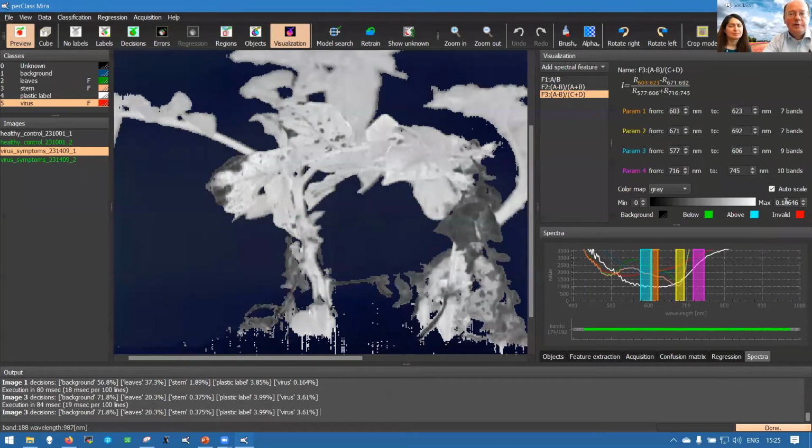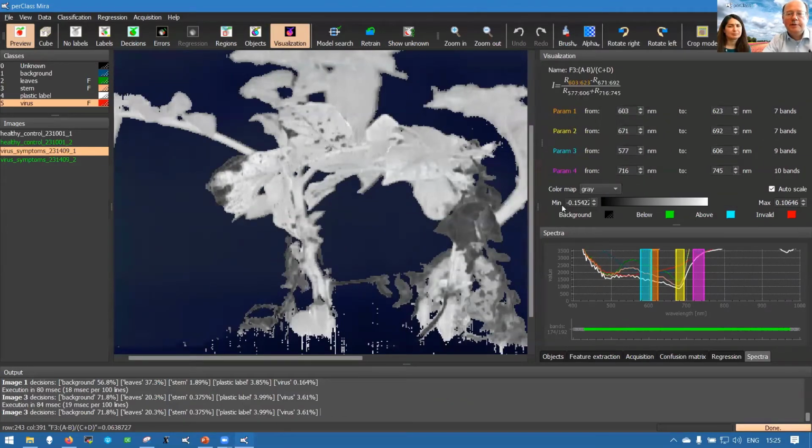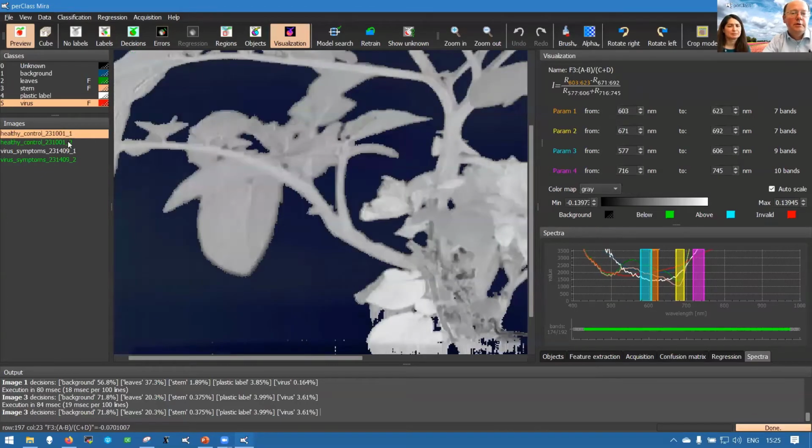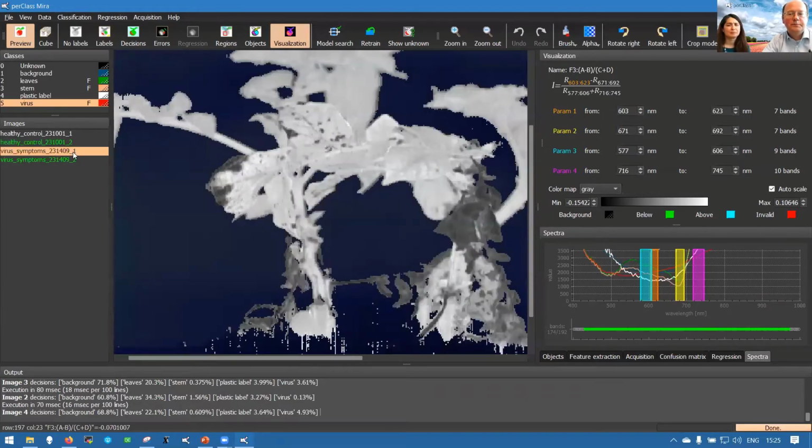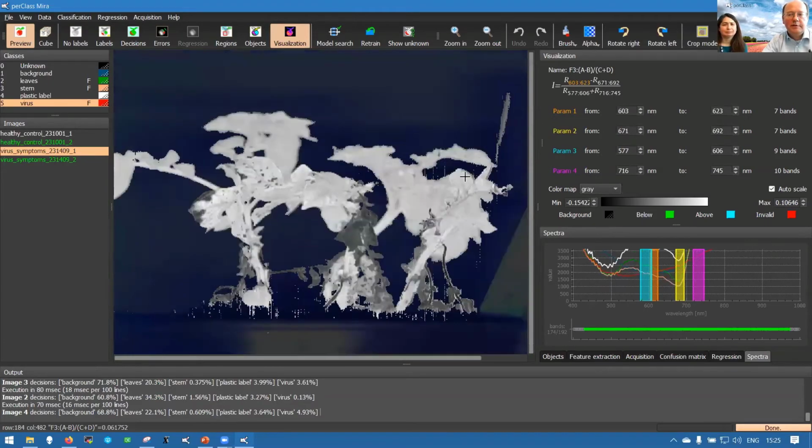So far, we were using the auto scaling. That means that if we switch to a different image, and if you observe the value of the minimum and maximum for the range of the index value, they change. They may change depending on what scan we look. And that's often not what we want, because we want to get the same range. So once we are on some image, we can just disable the auto scale, or we can move minimum or maximum. And you can really adjust the range so that some pixels will start getting out of the range.